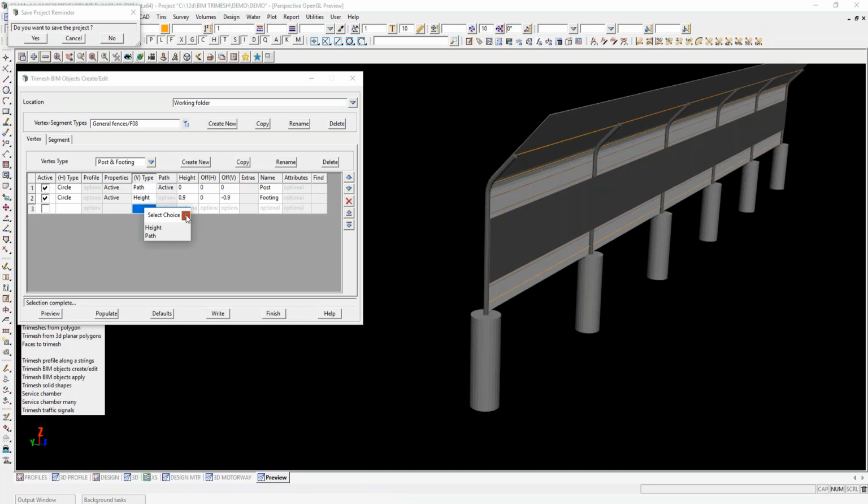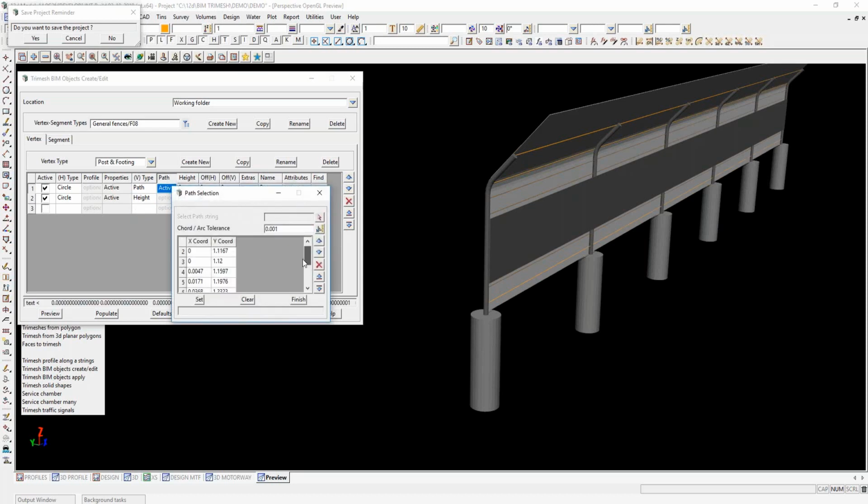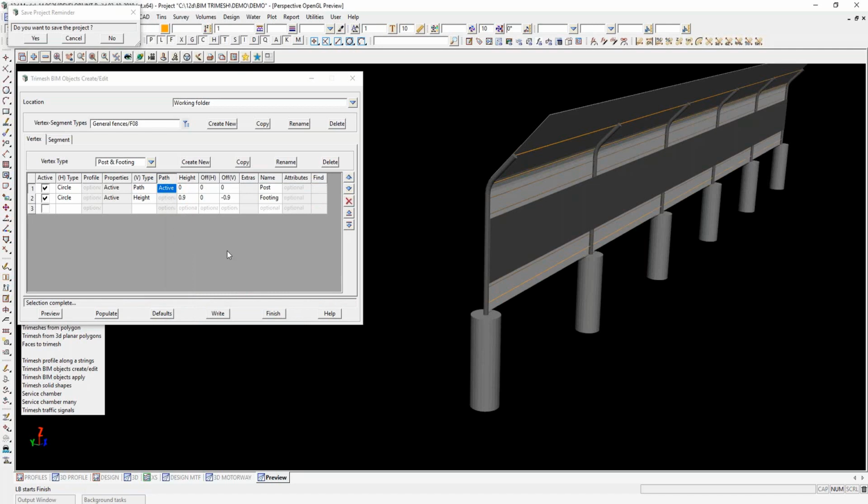Again, I've used both here. When I drew this shape, again, it stores the XY coordinates of that shape in the file. So again, you don't have to have that string or that element always in your project. Again, you just simply give it a height, and there are some offset values as well from the string here, and you give it some names.